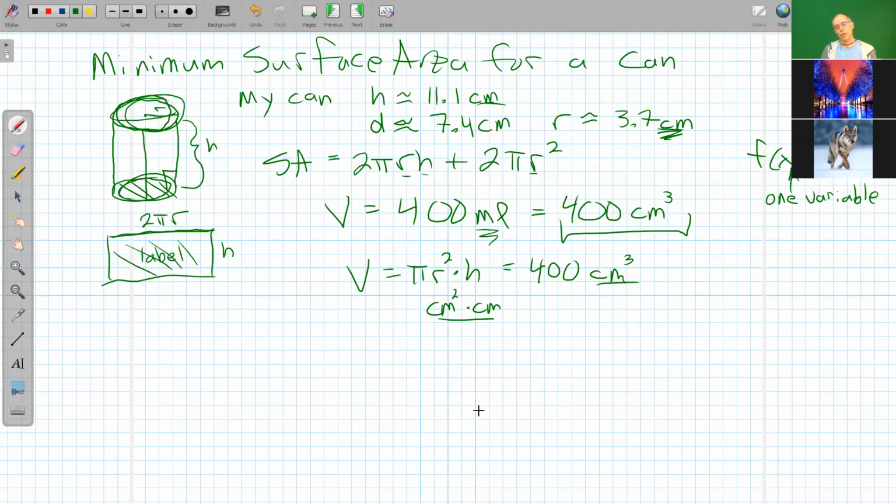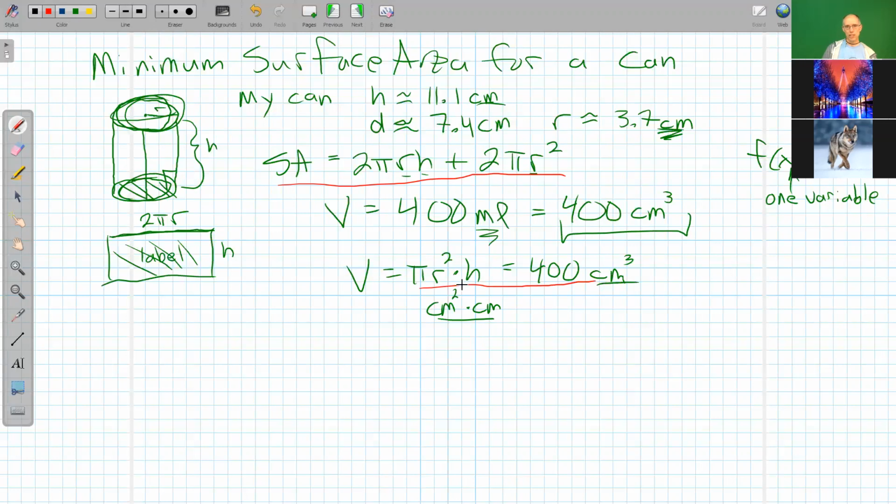Anytime we do a problem like this with units, we have to make sure the units work out in the end. What this is going to allow me to do is solve a system of two equations and two unknowns, right? One equation there with two variables, one equation here with two variables. Now, again, we have this function over here that's also a variable, but that's okay because we're going to take a derivative of that in a second, and that's going to help us out. And I'll explain why the derivative is useful.